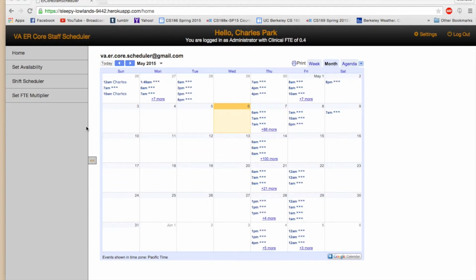Also, their head admin was wasting a lot of time hassling doctors and figuring out whether or not a schedule would work. The main idea is that core staff doctors can set their availabilities for a pay period, and admins can assign the core staff to the shifts that they set their availabilities to.